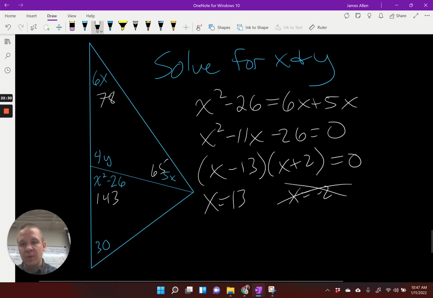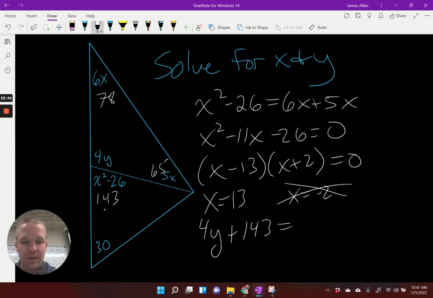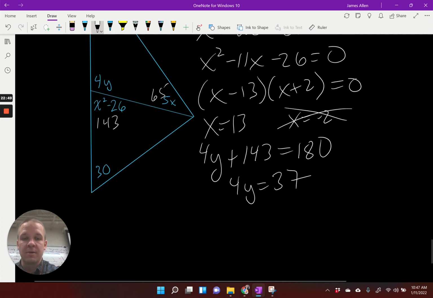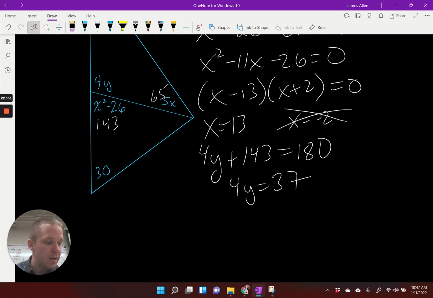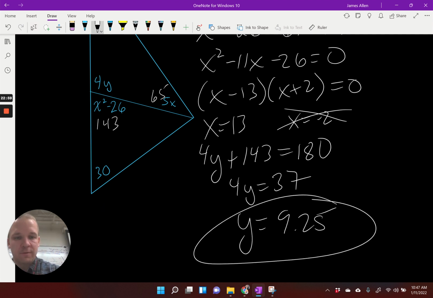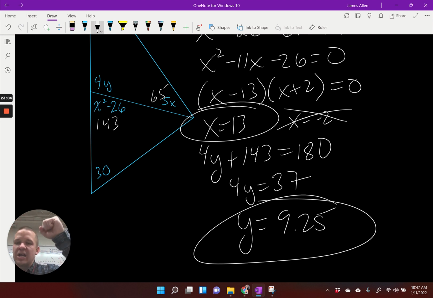All right. We're in business. So either I can say this plus this equals 180 and solve for y, or I know that these two are supplementary, solve for y. Either way, it's going to end up looking kind of the same once you do some combining of like terms, right? So I'm going to have 4y equals, and that's going to be 37? Okay. And then we're going to end up dividing. So 37 divided by 4 ends up with y equals 9.25. Cool. I've got x, I've got y.